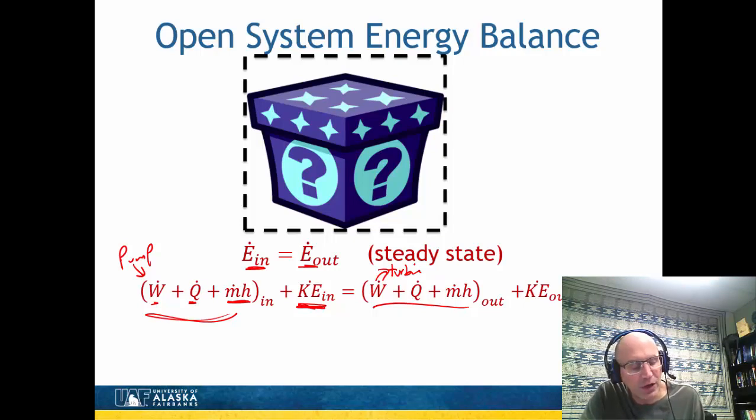So we'll be looking at a lot of systems where we're looking at either the work input or the work output. Often they will be adiabatic, and we'll be able to go ahead and neglect those terms. And so what we'll have is just some W terms and these mass enthalpy terms. And as I said, often we'll be able to neglect the kinetic energy. But I want to remind you, you could have a kinetic energy term in there.